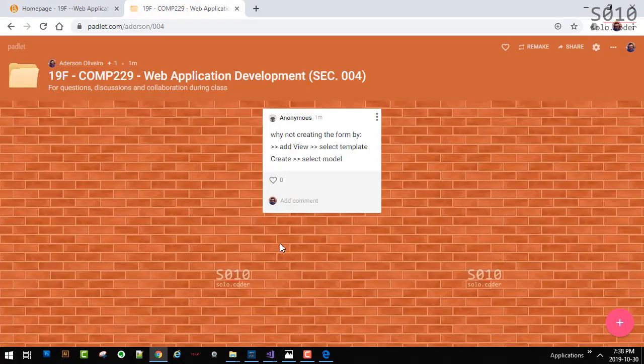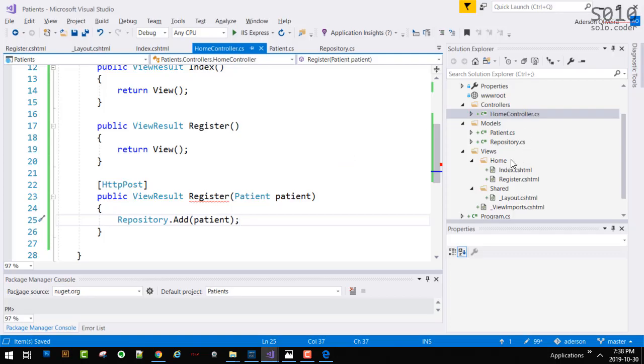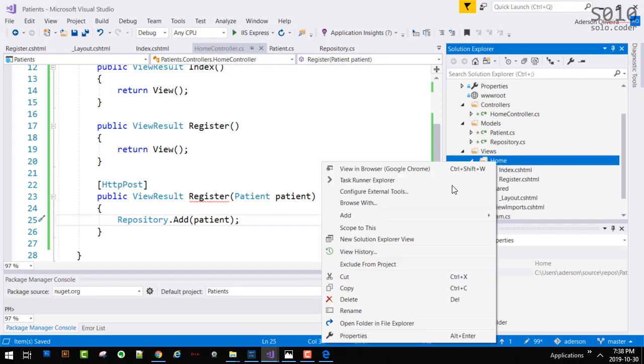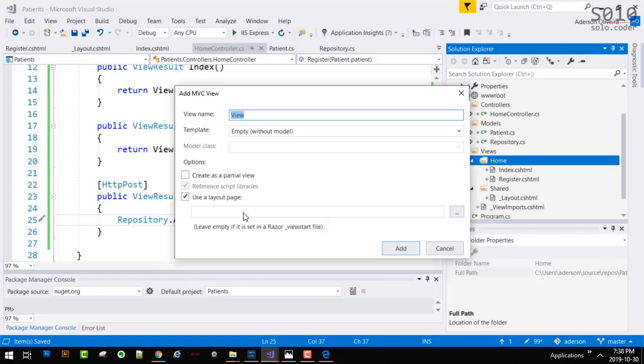Let me see this question here. Why not creating the form by Add View, select template Create View? Okay, you could have done this. I just saw that in some computers this worked, in some computers this didn't work. Usually this will not work if your code is broken already.